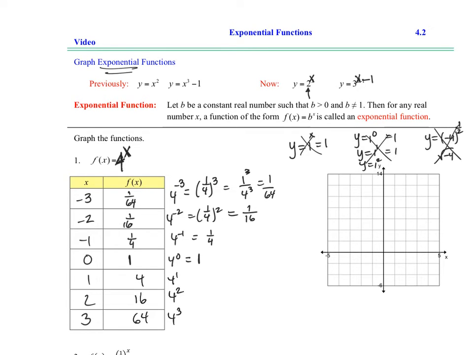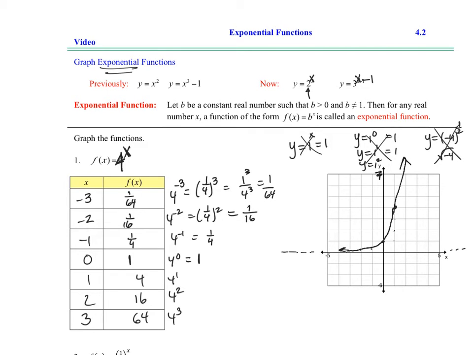So at -3, I'm just barely above the x-axis. At -2, I'm still way down there. At -1, I'm at 1/4. And at 0, I'm at 1. At 1, I'm at 4. So 1, 2, 3, 4, and I'm just counting by ones here. And then at 2, I'm way off my graph, up at 16. So you can get a sense of these. They grow really fast. That's your exponential.